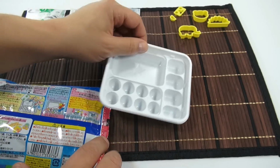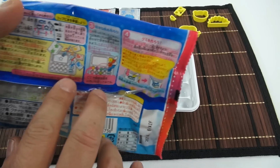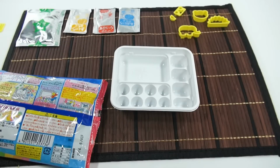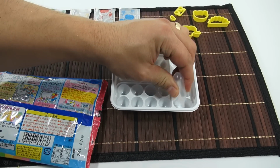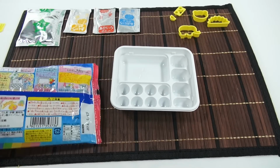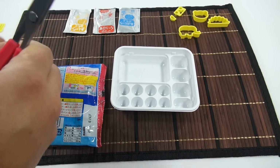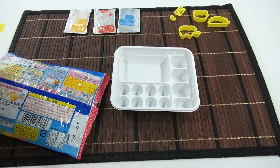And in this, looking at the package again, looks like it's filled with water, but nothing goes in it. I think you're going to use that to clear out your colors and make sure you don't mix colors. You can take your little bottle and clear it out or rinse it off. So, we're ready to go. I'm ready to go. Let's do it. Let's get this in the tray.